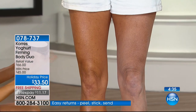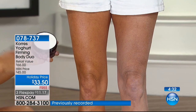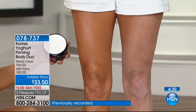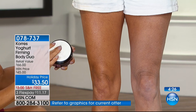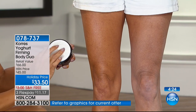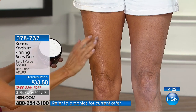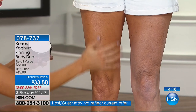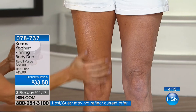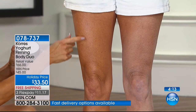And by the way, I've obviously done 3 models now, and you can't even see how much I've used in this vat. Look at this vat. It is a solid, so you're not gonna waste any product. It's very, very concentrated, and a little bit, you're like, what? Because it's got the oil built into it, it just melts all over your skin, and look at the difference.